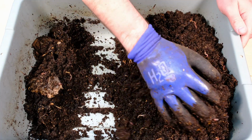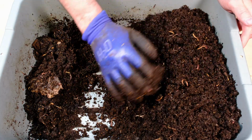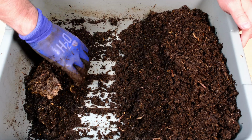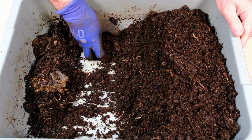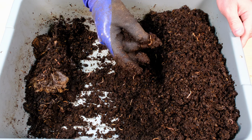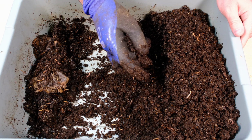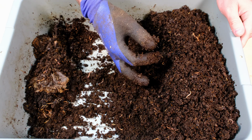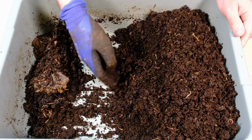Now what do we need to do? We're going to let these guys dig in a little bit. What we're going to do here is we've got some of this material over here, as you can see, which is perfectly fine. It's a little bit sticky now. It's sticking to my gloves a little bit, but it just knocks right off, I have to say. This is just really good material. It's right at that right consistency where I could probably just use this in a garden almost immediately.